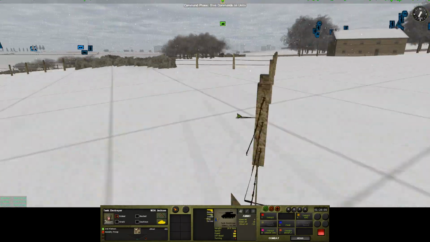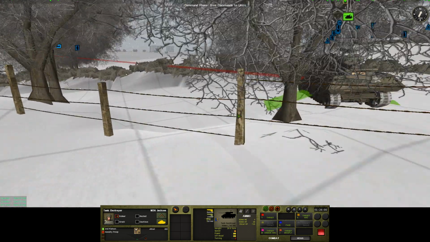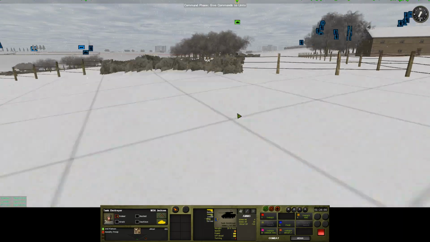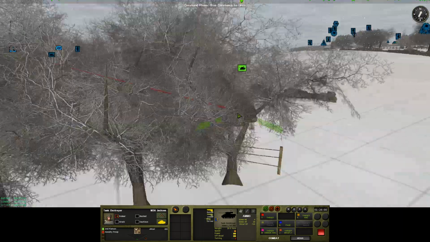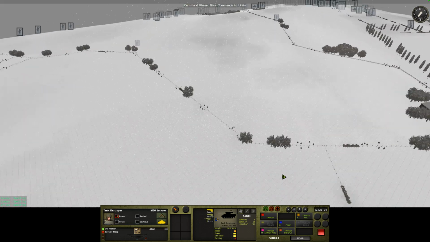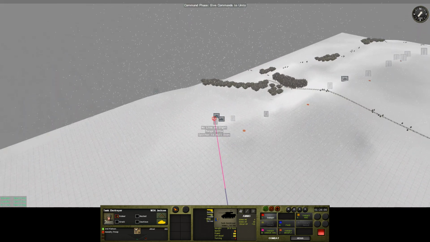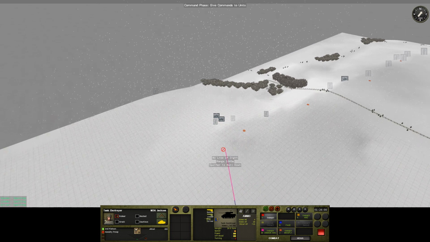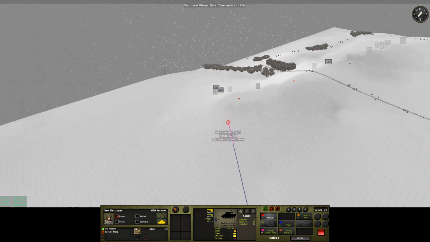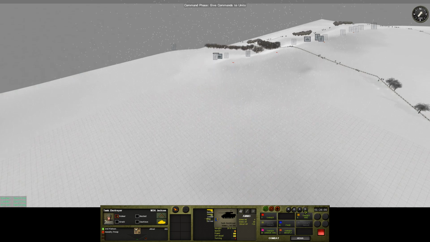If this Jackson gets shot at, where can it go to escape? Well, if it reverses, it can get behind these trees, which is probably about as good as we're going to get. Now, let's have a look at... It might be just... Yeah, just on the edge of sight range.